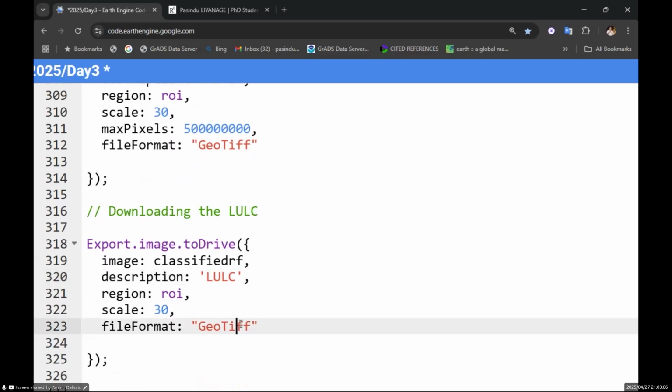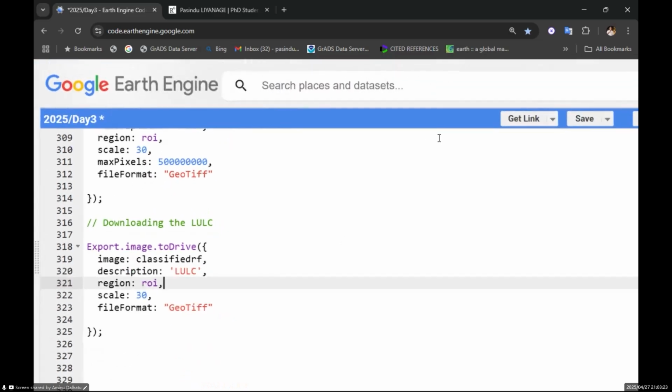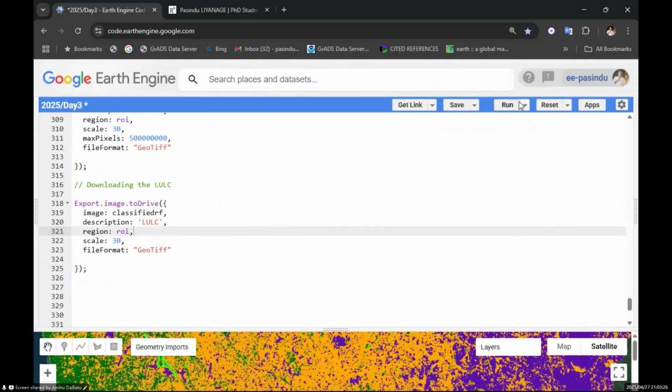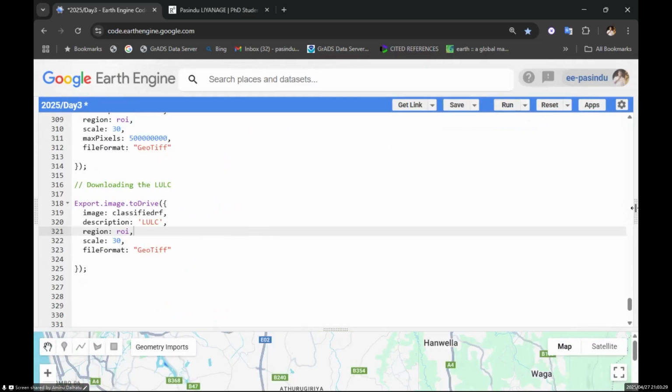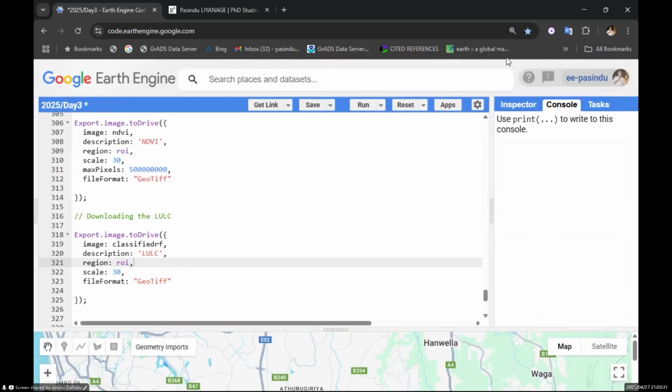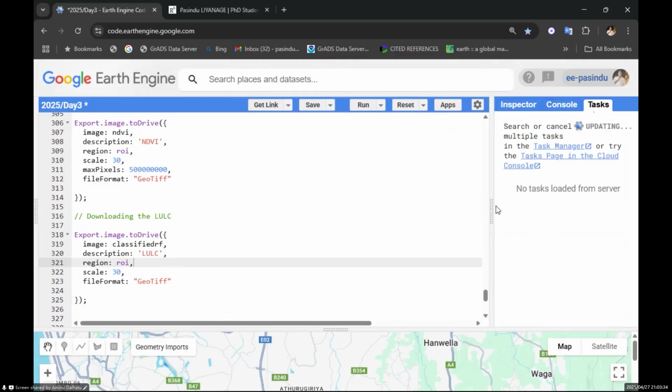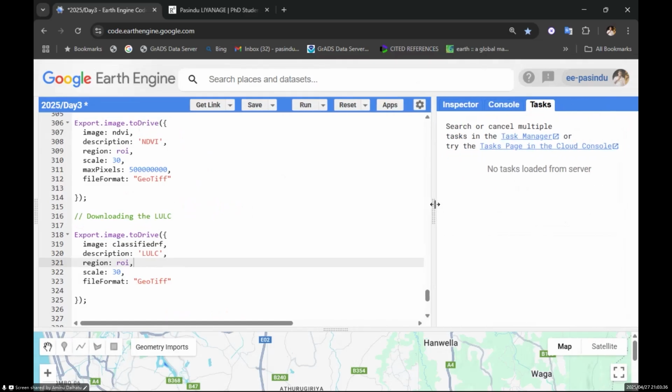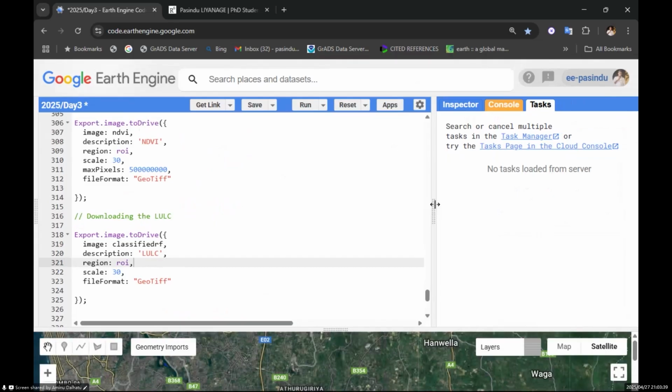Okay, this one you can also download as GeoTIFF. GeoTIFF download is also fine. Okay, when you run the code right now, you can see what I have added in here will become tasks.